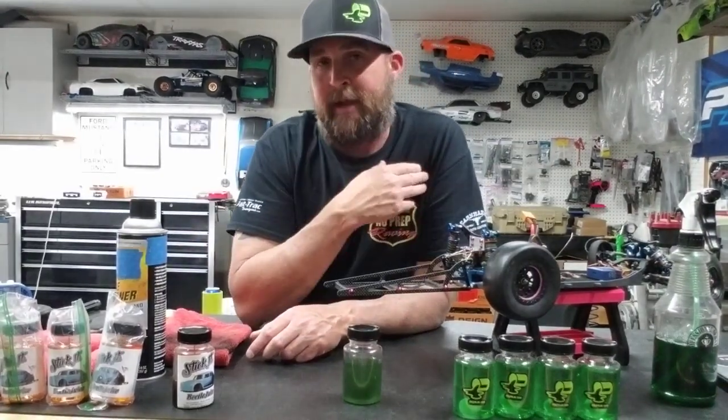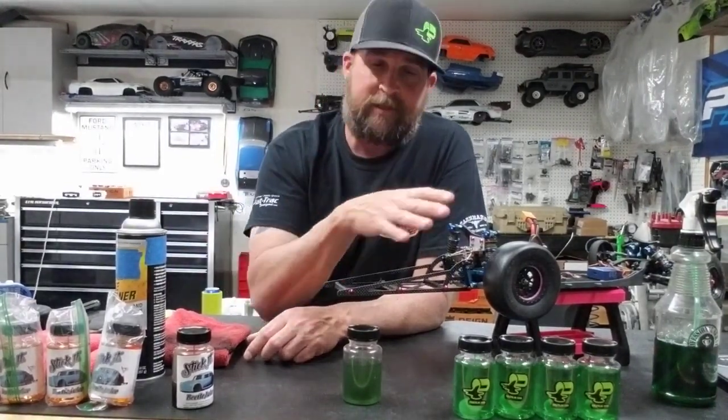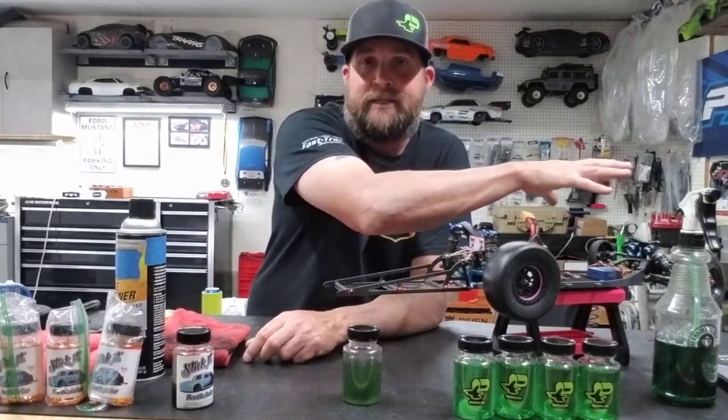It is important, in my opinion, to balance the tires, because that is the harmonics of your car. If you've got a ton of vibration coming from the back end of your car, that is going to affect the rest of the chassis of the car.